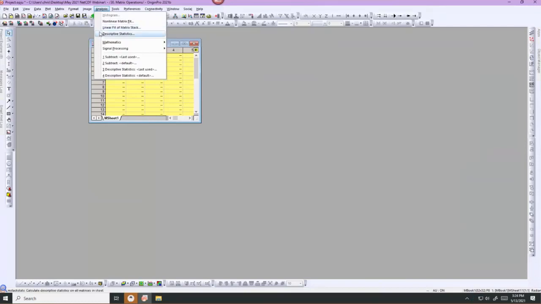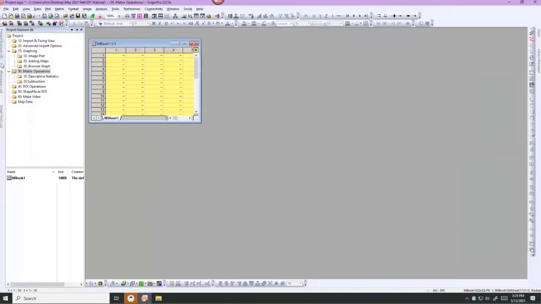We can perform descriptive statistics, which we will in a moment. For mathematics, inverse isn't really useful. We can do a simple math, where we want to add a constant value to each item in the stack. We can perform subtraction. That's where we're going to subtract one matrix from a stack of matrices, or a stack of matrices from a stack of matrices. We'll see an example of that. There are some others. These are mainly geared towards other ways Origin matrix books are used. They're not really relevant to or germane to our discussion today.